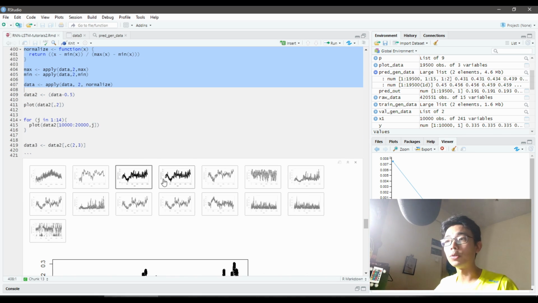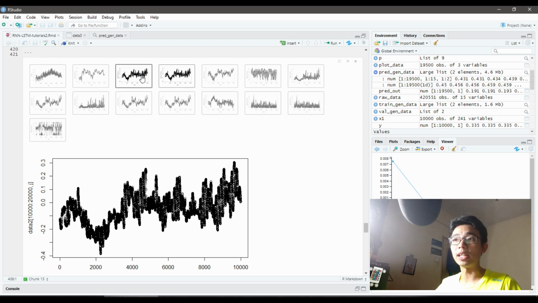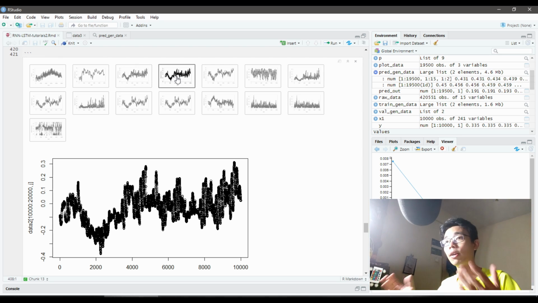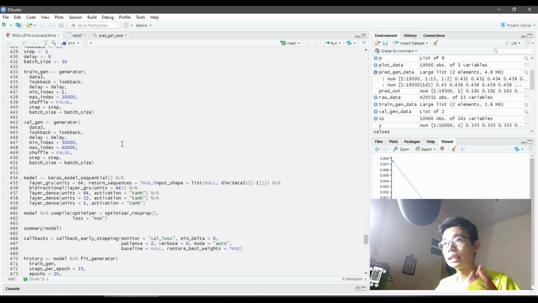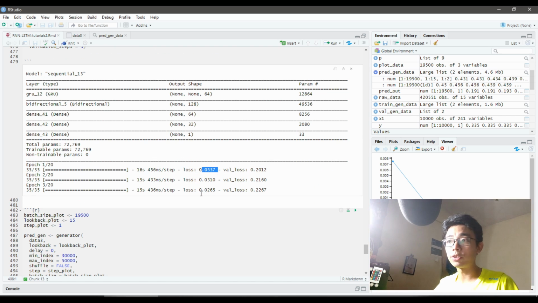And we also want to narrow down the columns that would actually make a significant contribution towards the prediction of our final data. So we only fit 2 columns into the model instead of 14. Everything else we throw away. We also massively increase the network size by using a bi-directional GRU layer, and this results in a very good training data and training loss.